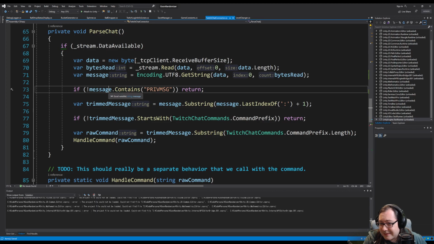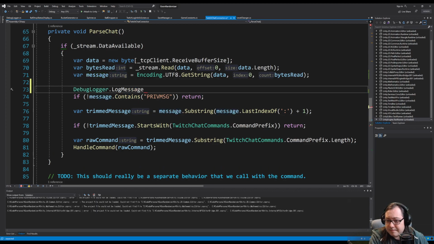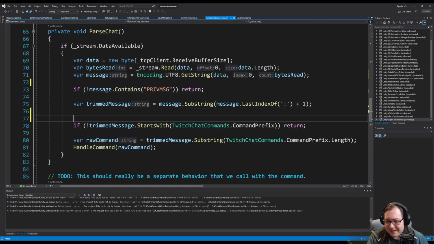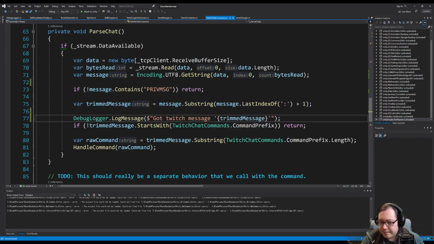I guess I have no reason to be suspicious of that right there. That would be good to know, too. So that'll actually give us the output of what people are typing.